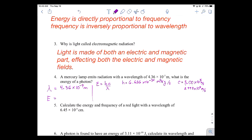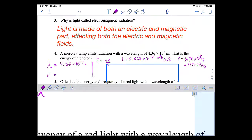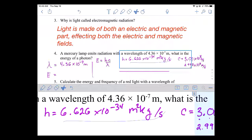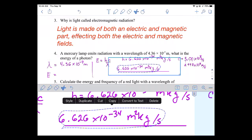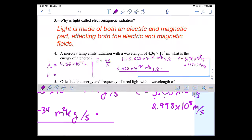Okay, so we're going to take our numbers, move them over into our equation, do our calculation, and some magic will happen, and we're going to get a number. So I'm going to just draw a really big line because I know I have huge numbers to draw. I'm going to do some cheating that you can't do, but I have to talk, so it's okay. I'm going to put a dot for multiply. I do sometimes use the dot for multiplying, especially if I'm multiplying two big numbers, and that way it just doesn't get confusing.